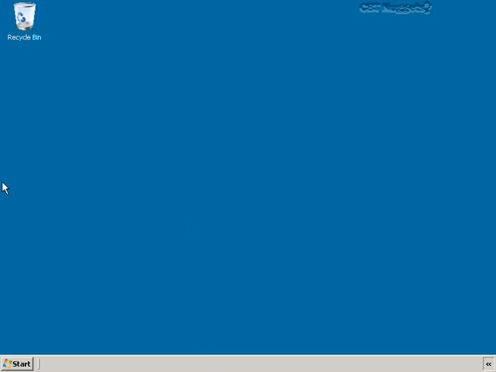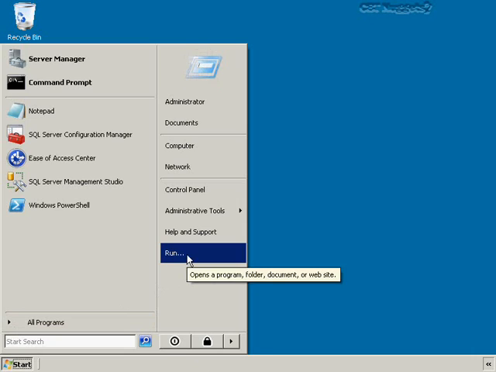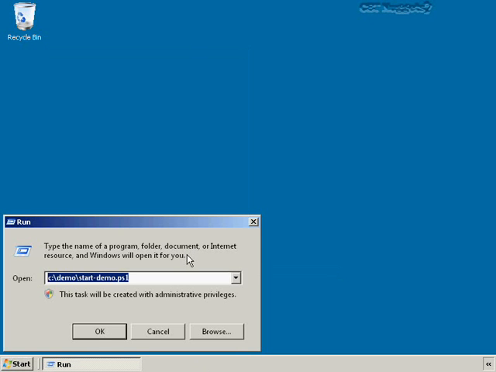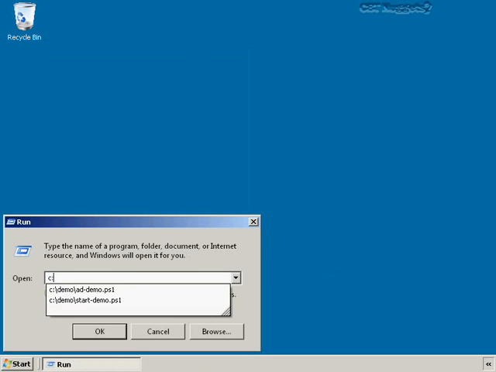Now, there's not really that many prerequisites, and in fact, as we'll see, the SQL Server installation program will actually check these prerequisites and make sure they're there, and if necessary, it'll even install them. I like to have these things in place ahead of time, though, and the big one to have in place ahead of time is version 3.5, Service Pack 1, or higher of the Microsoft .NET framework.